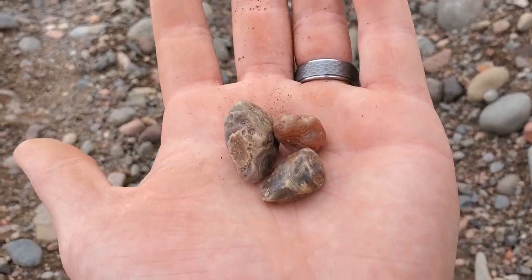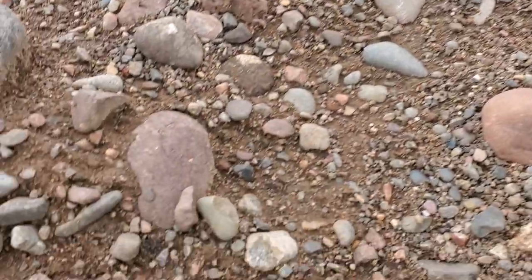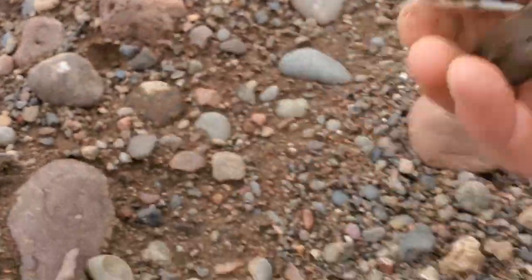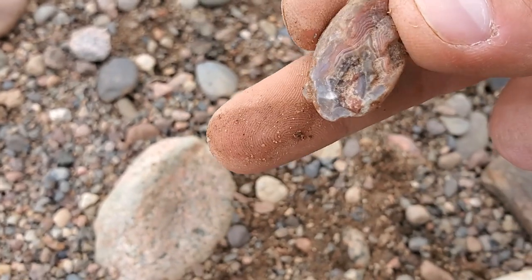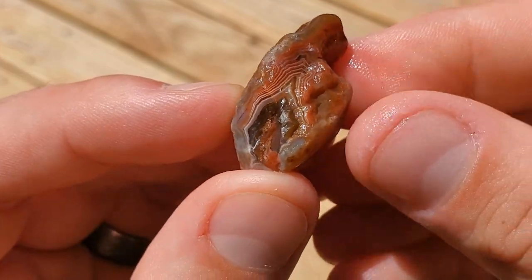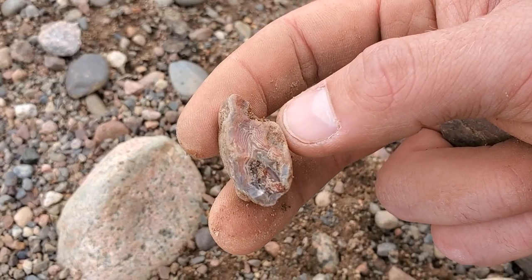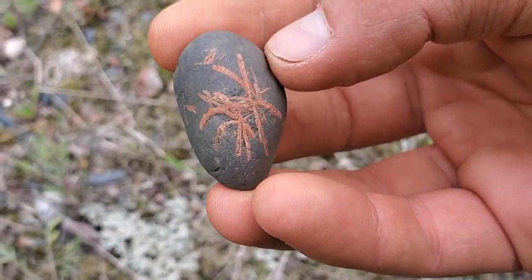Alright I found another little handful. This one's got some nice bands on it. Found this nice chunk of porphyry. I think I found one — right there. I believe this is one, it's really dirty, but right there — oh my gosh, look at the bands on that thing, it's insane. Oh my gosh, sweet! Alrighty so I found a lot of really amazing stuff. I'm excited to get all those cleaned up. I'm going to hike back to my car. But before I do, I found one more piece of porphyry to show you — check this out, how cool is that? That is sweet.